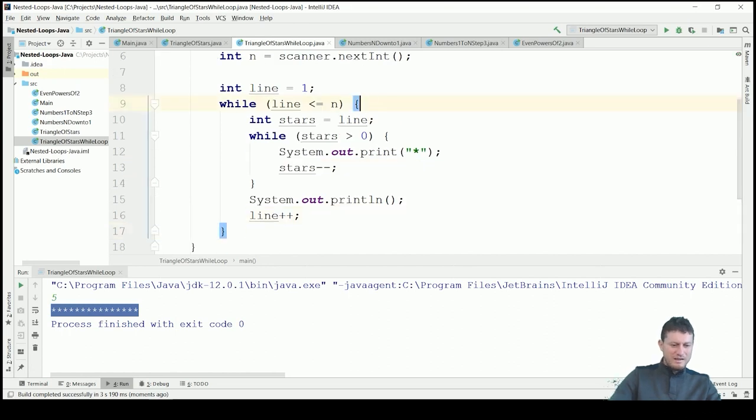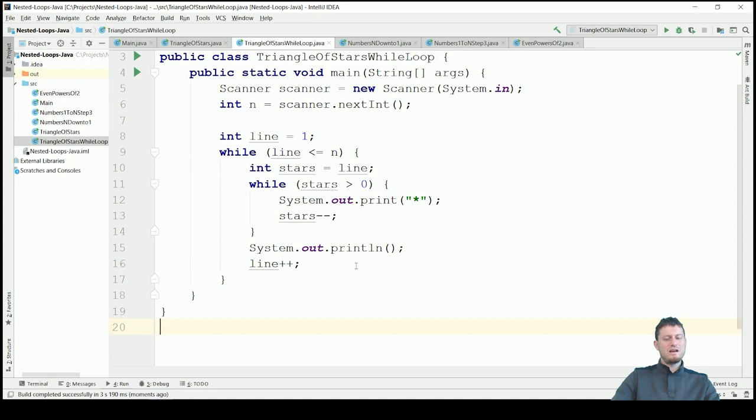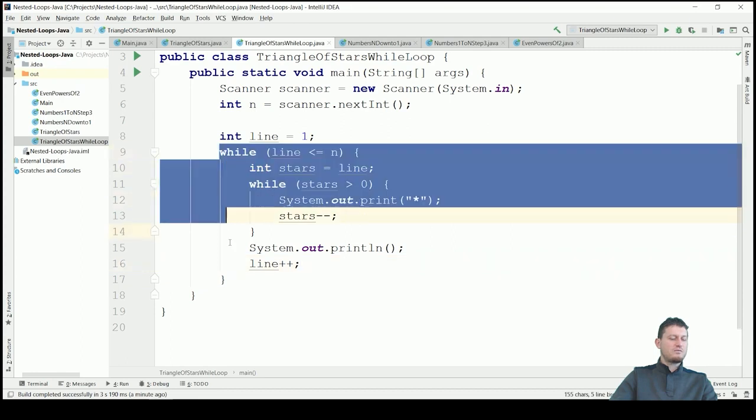Finally, our complete solution is this code. We start from 1, 1, 1, then we go to 1, 2, 1, 3 until we reach 1 n, and we print 1 number of stars for the first one, 1 number of stars for the second one, etc. And we increase. These are nested while loops. A while loop staying in the body of another while loop.